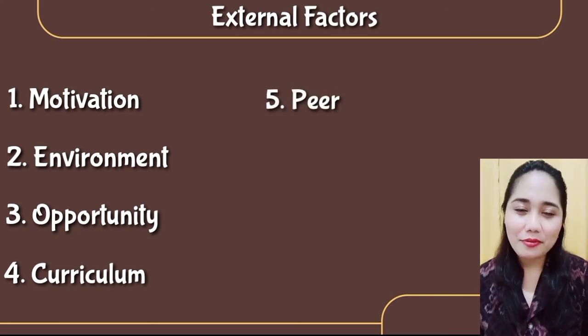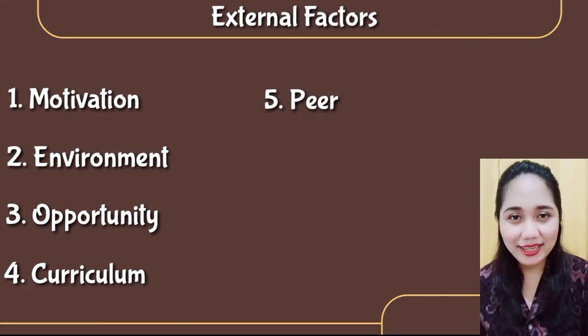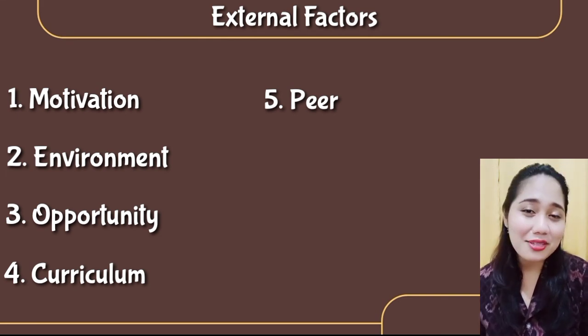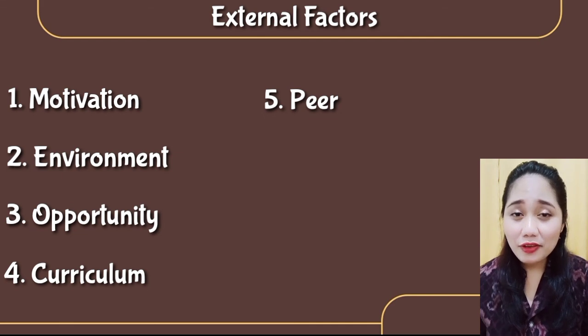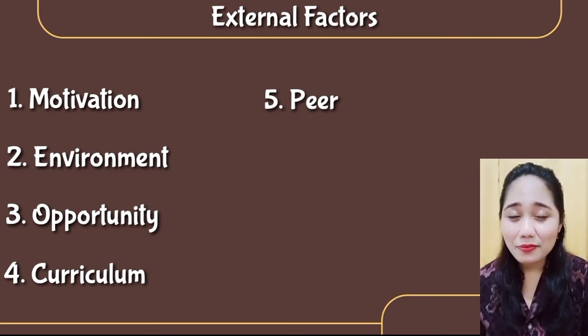The fifth is peer. Peer is one of the external factors which contribute to someone's success in language learning. The function of the peer group here is to give a source of information and comparison about the learner's world outside the family. The learners get feedback from others about their strengths, weaknesses, or abilities, and this kind of process cannot be found at home. Learners who have highly motivated peers in learning English will increase their own motivation too. In contrast, learners who get along with unmotivated peers will get a bad influence.